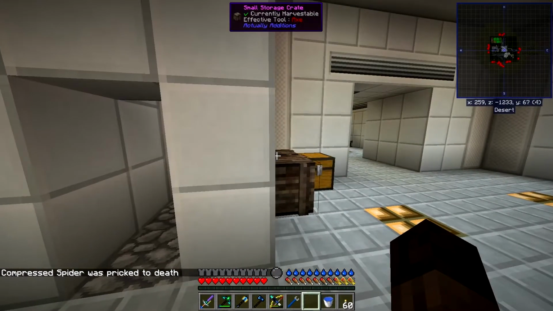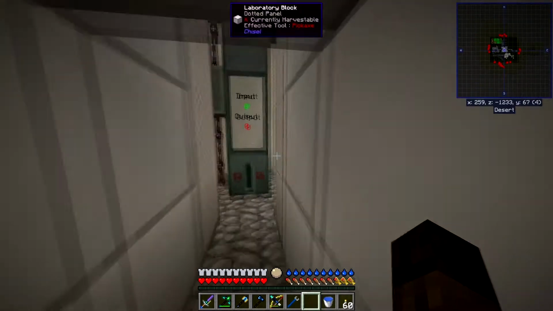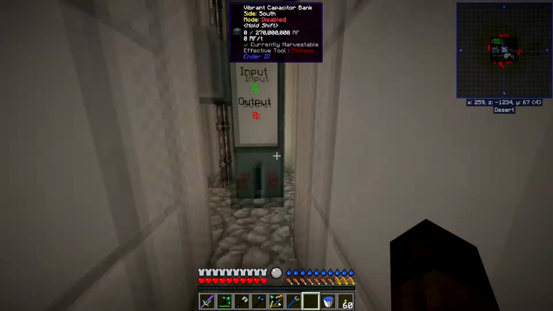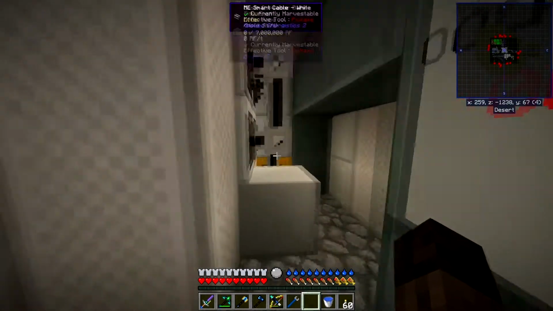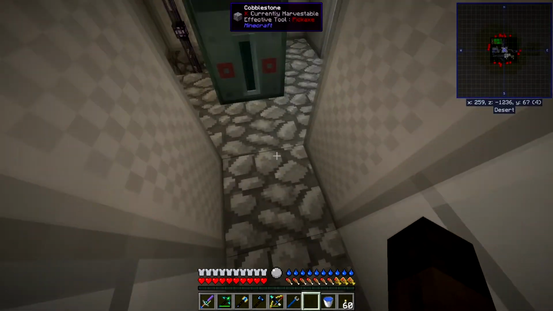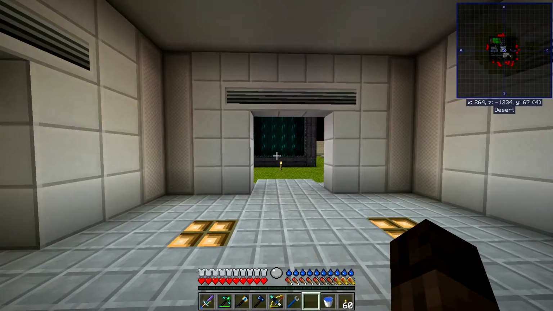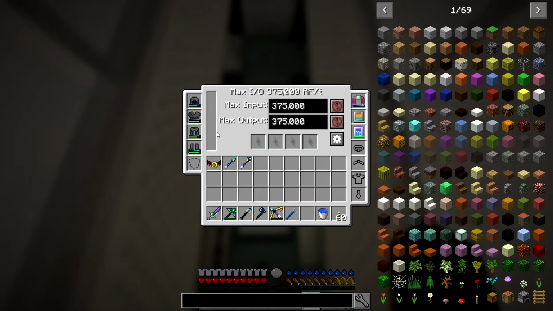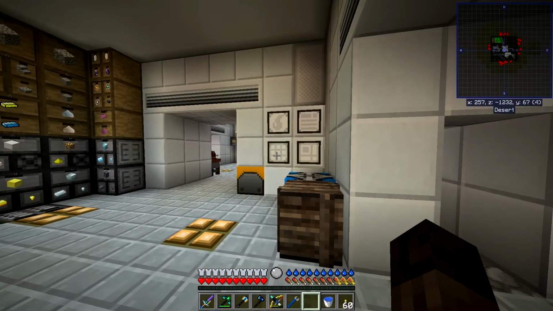But yeah, so the vibrant capacitors need ender pearls, and we don't have enough ender pearls for me to craft the rest of the capacitors that I need to fill up this battery area. So for now, we might fire up the reactor and start filling up what we've got here. Hopefully this will take a little bit of time to fill up.